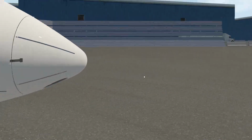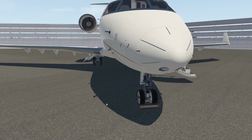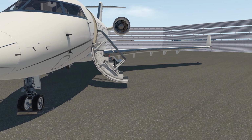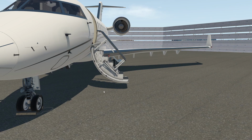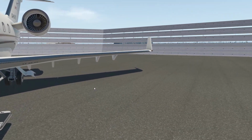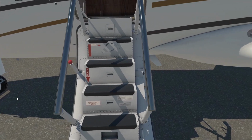So the reason we've got chocks in the nose gear is to protect the ground crew. We're going to leave those chocks for the ground crew to deal with. Because as long as they're plugged in on the headset, they want some method to protect themselves as well. So we're counting on the aircraft parking brake working. But the ground crew are going to use these chocks to make sure the aircraft doesn't try and run them over. So we'll leave those chocks for them. Excellent. Let's get back on board and hopefully the passengers will be here soon.